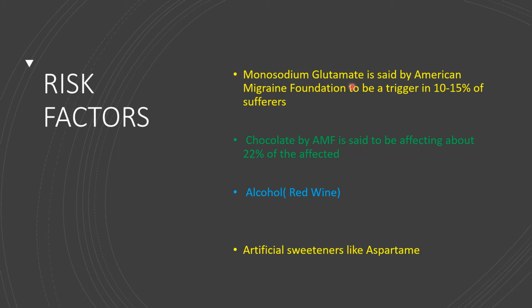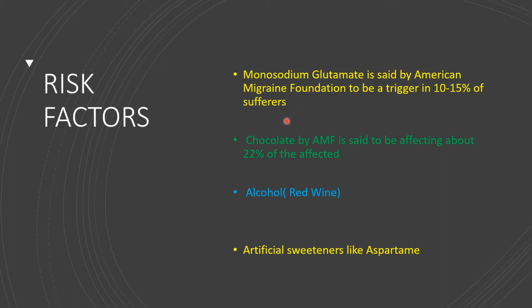So the other time I mentioned monosodium glutamate, but let me specifically say that a research was done by American Migraine Foundation, and they found monosodium glutamate to be a trigger in 10 to 15% of migraine headache sufferers. So if you say, I've been taking monosodium glutamate, I'm seasoning my food, my meat with it, and I've never had an attack, do I have migraine? You belong to the 85 to 90% of the sufferers that would not have it.